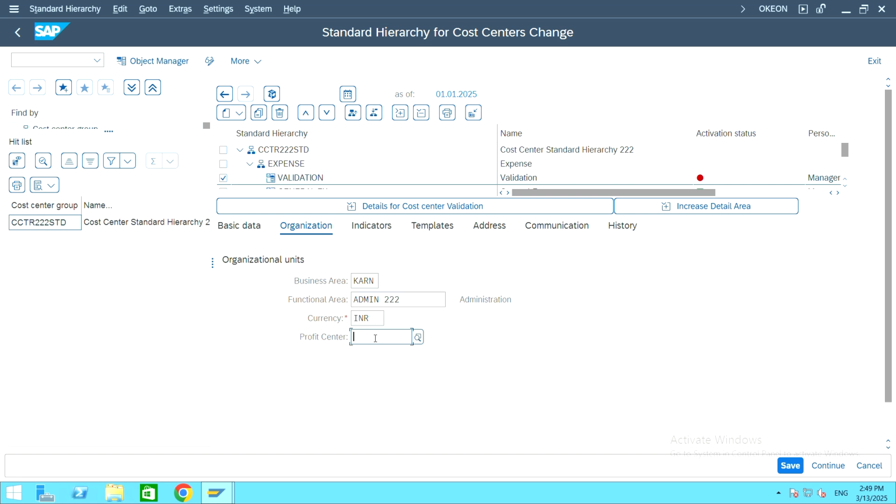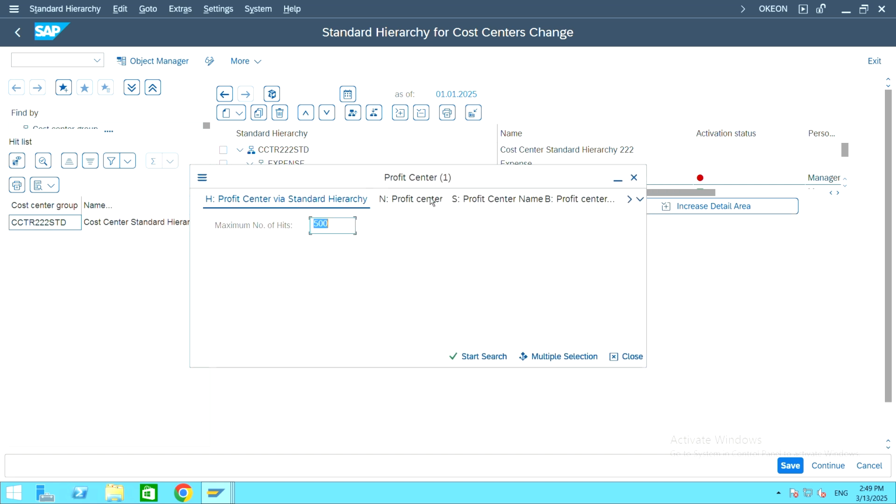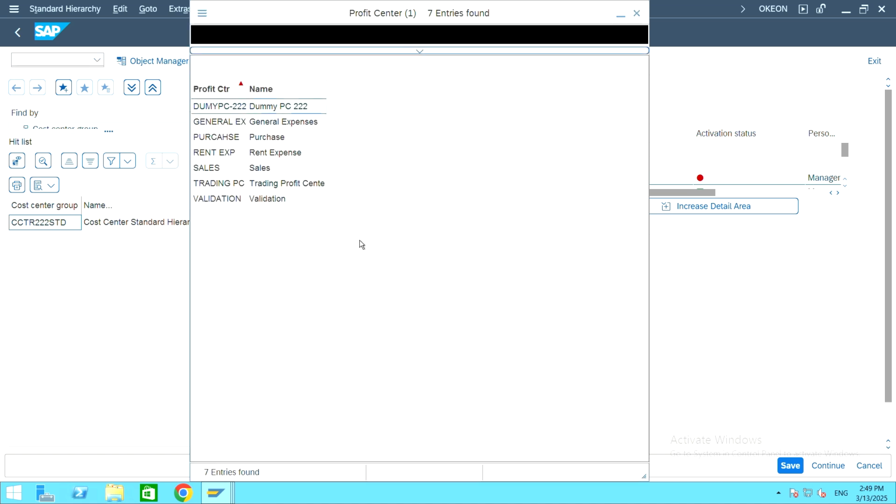And the profit center. Select the profit center field and click on search. Here we need to search in company code or controlling area. So click on this down arrow and select profit center in company code and give the company code and click on start search.